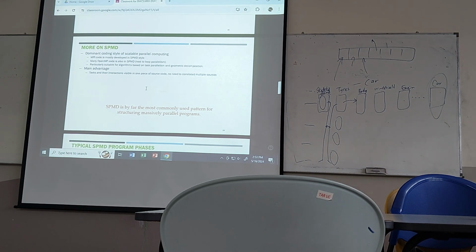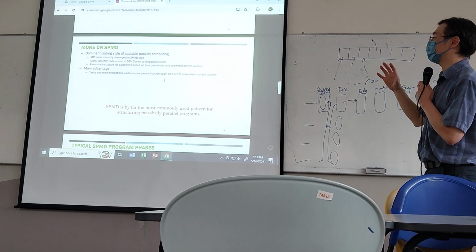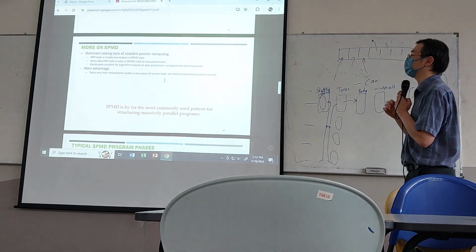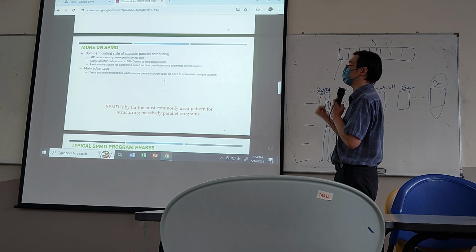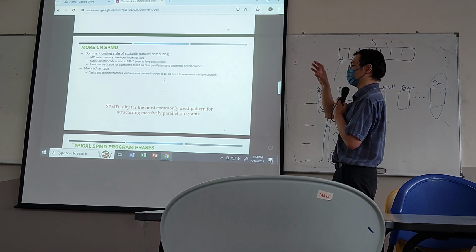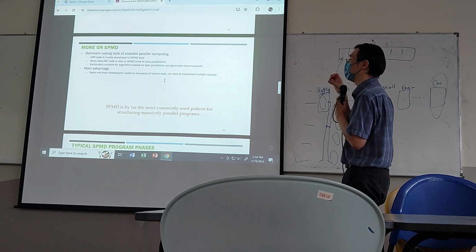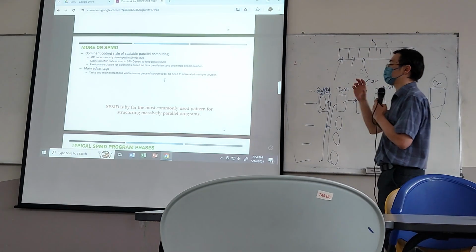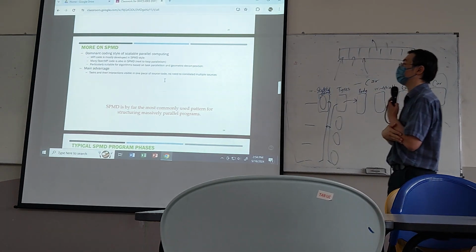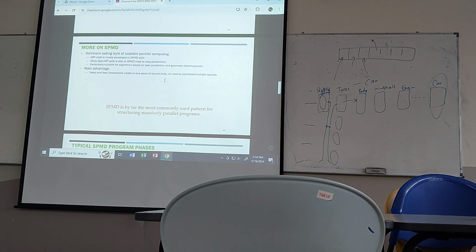And one of the other advantages is that the source code is only one piece. There's only one source code that you have to worry about, to make sure that it works. In other kinds of models, we have multiple programs, multiple data, which is quite chaotic because you need to worry about different parts of the code and make sure that they are able to function together. But if it is a single code, normally it's much easier to ensure that the code is correct, because we only focus on one code.